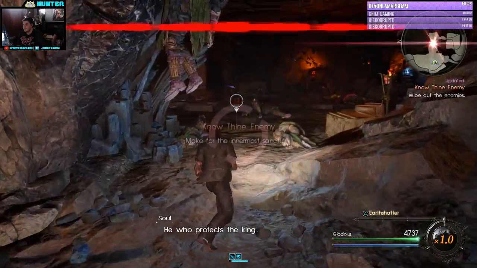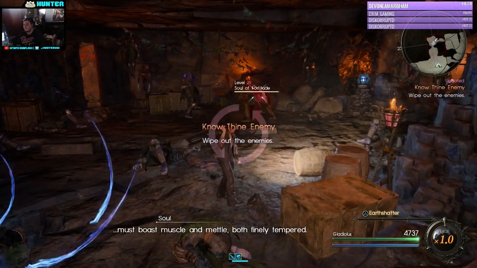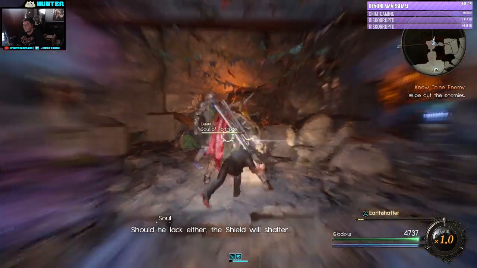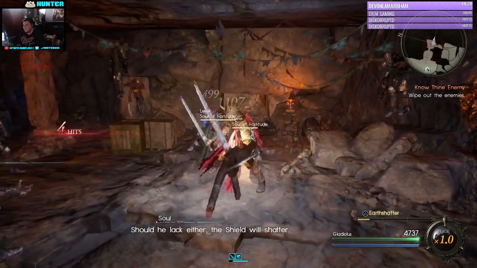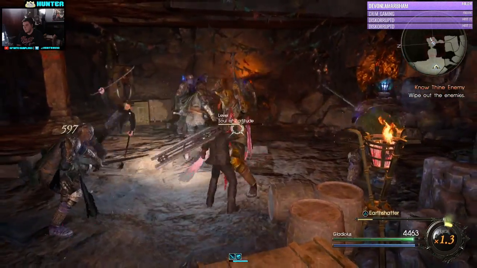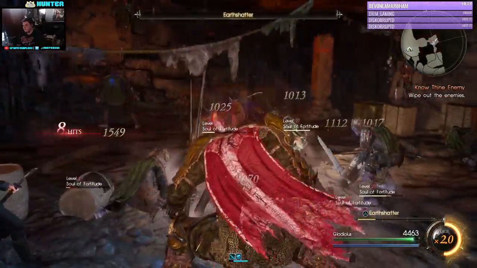He who protects the king must boast muscle and metal, both finely tempered. Should he lack either, the shield will shatter. Too slow. It's over. Damn.